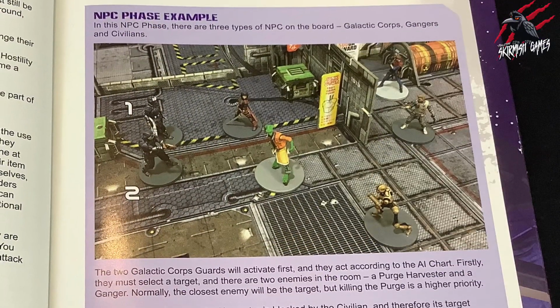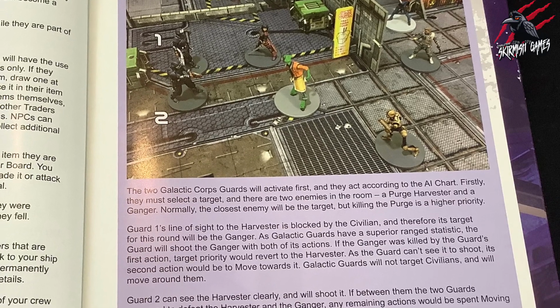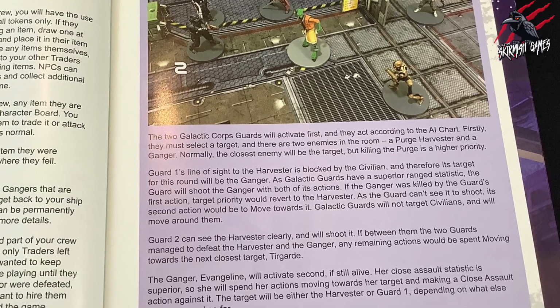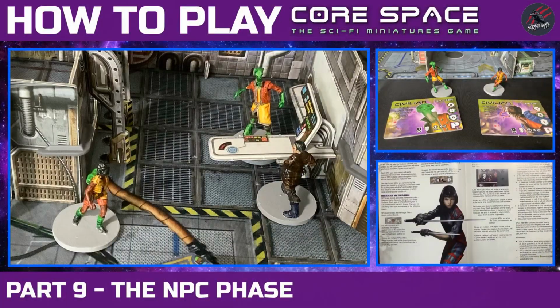This covers all the rules you need for the NPCs now, but on page 43 of the core rulebook, you'll see there's a great NPC phase example. So if you want to see it all played out as an example, then you can read that page, and that's a great way to really get these rules embedded. That brings us to the end of part 9, the NPC phase, and so now you know everything you need to know to play the NPCs in your game.